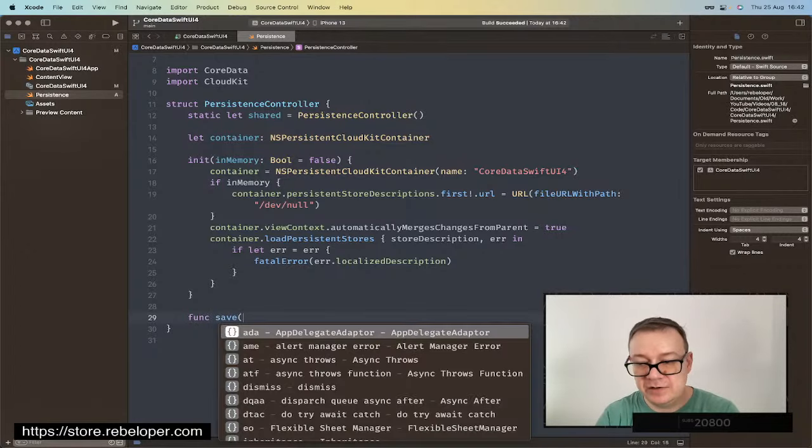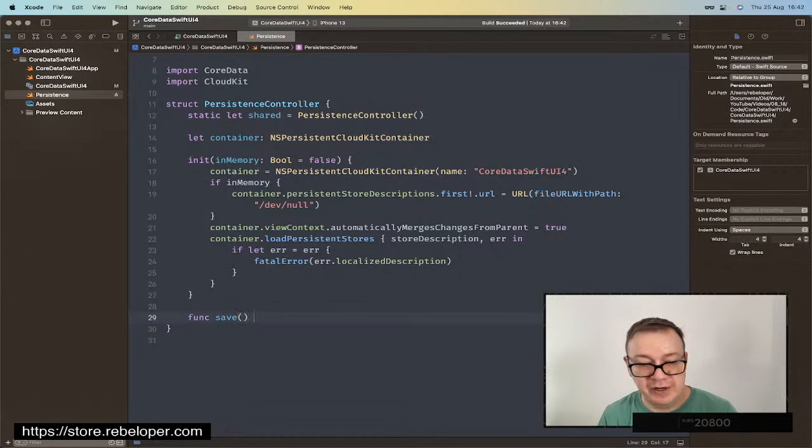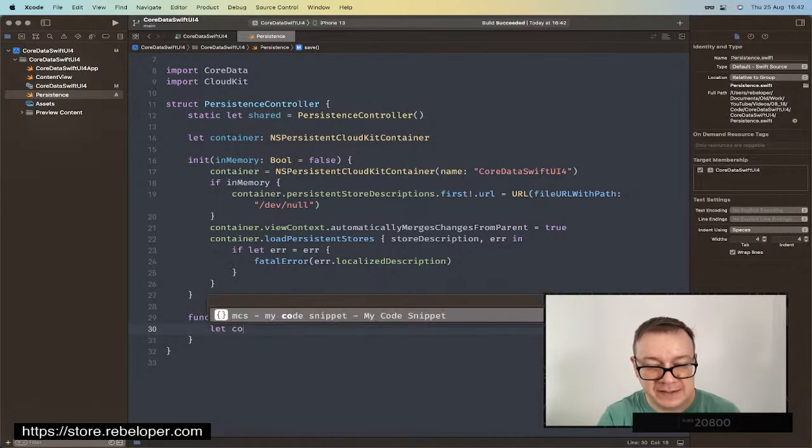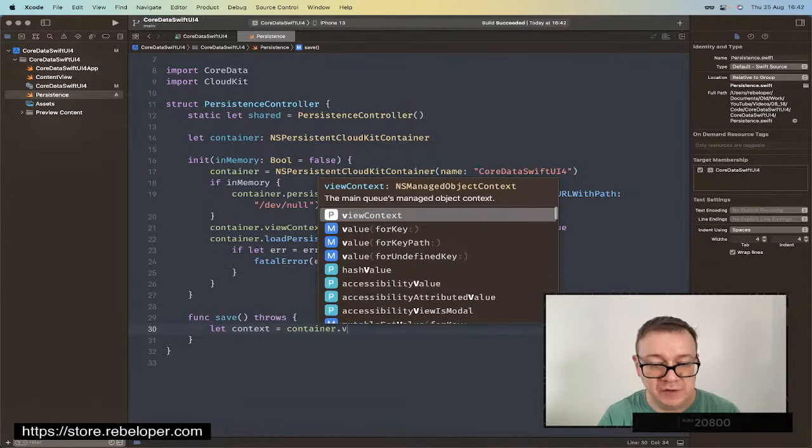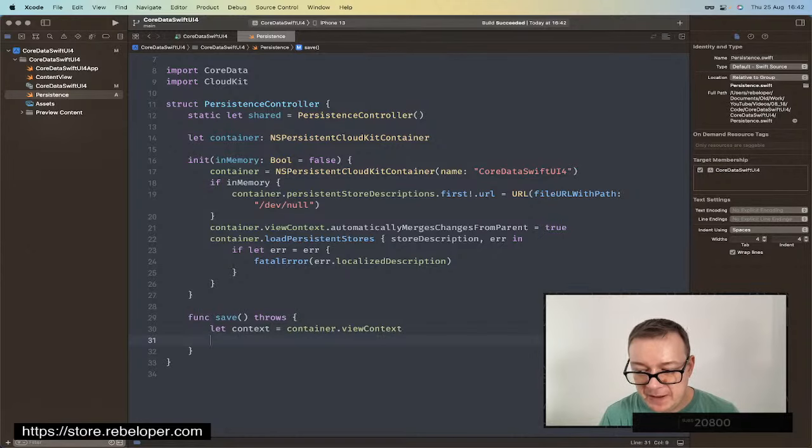And actually, this is just going to throw, so throws, and we are going to get the context. So let context, there we go, and that's from our container.viewContext. There we go, and let's just check if we already have saved the changes.